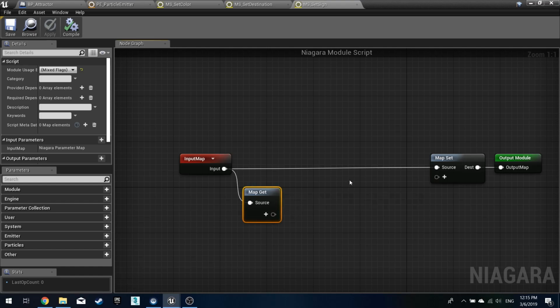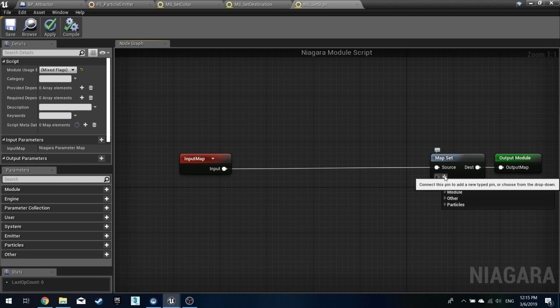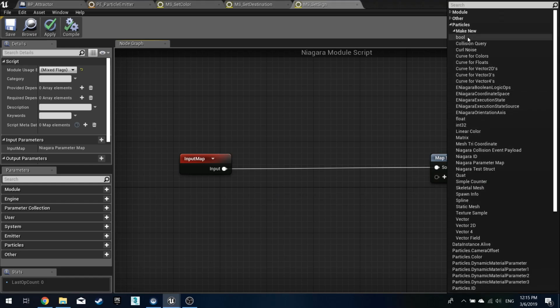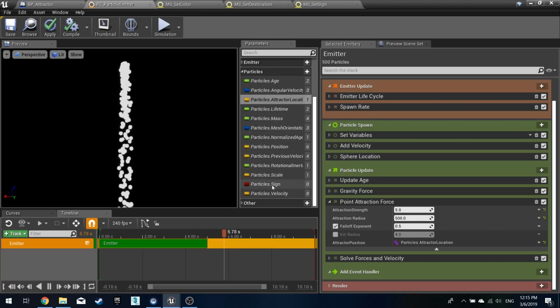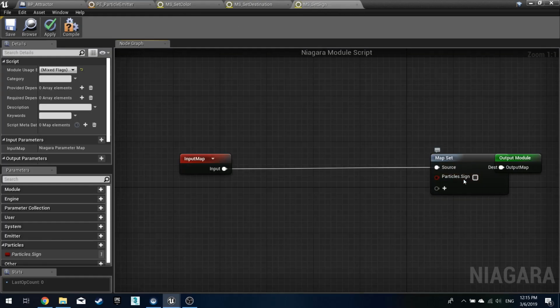In here, we're effectively going to set for each particle, once they get spawned, if they were positive or negative. This is just going to be a 50-50 chance, a flip coin, and we'll be setting this to the particles because Unreal doesn't get that it's just a variable that's already made. We just have to make a new one. It doesn't make sense to me, but hey, that's how it works. And type in the name exactly the way you named it in the emitter, meaning particles dot sign. You can just go here, click it, copy the name, go back here, put it in. That works too. It's fine.